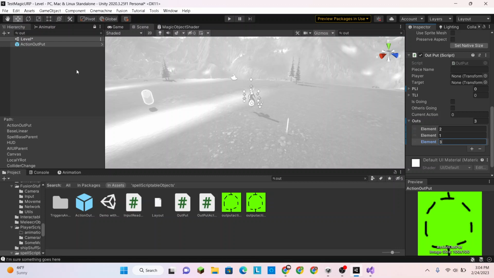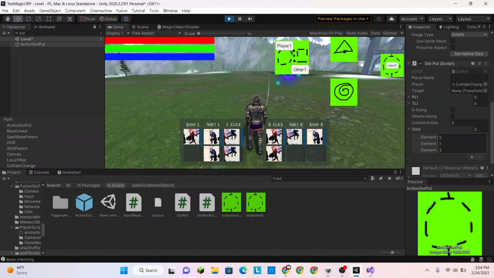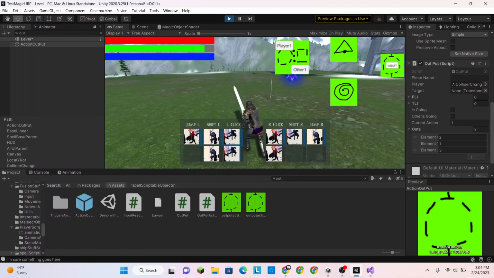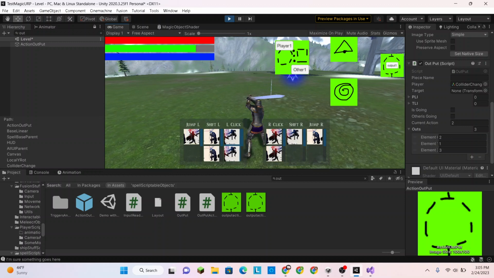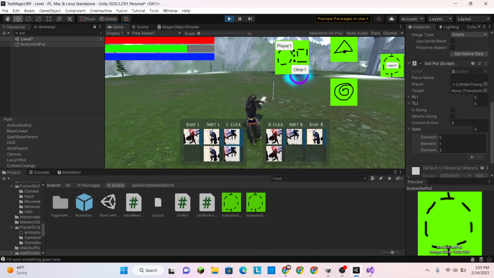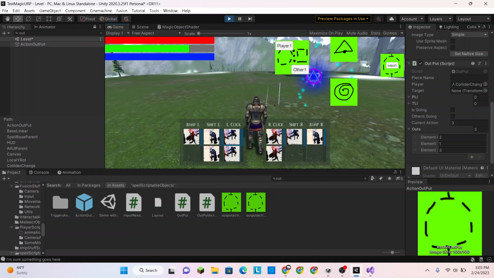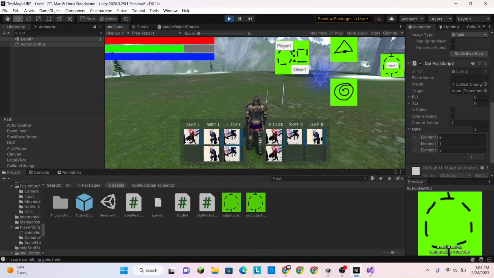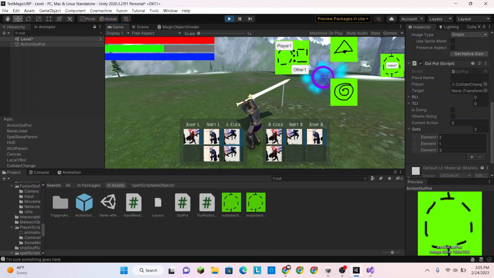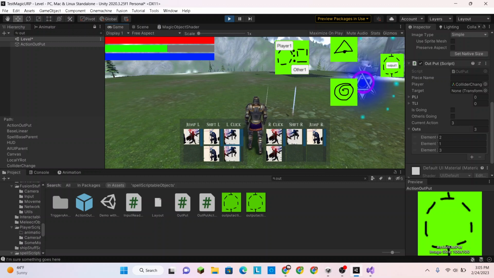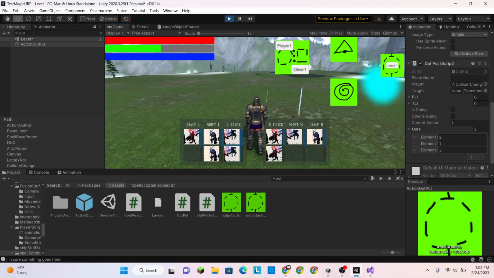That way we can kind of watch to make sure the current action is actually working correctly. Current action is at 0. Current action is at 1. Current action is at 2. Hey, check that out. That is current action, I believe. Oh, nice.